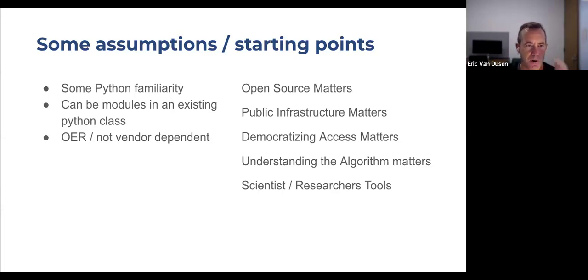And then a lot of the design parameters are about using a full stack of OER, making our notebooks available so that other teachers can use them, and not being dependent on a single vendor. The notebook should be able to open anywhere in the world, right? Some of the things that have influenced me, that I've learned from the Jupyter folks: open source matters, public infrastructure matters. We're here as a resource provider making public infrastructure for you. One of the guiding things is that democratizing access matters. So can we make it easy for new learners to get online? And now in the AI world, understanding the algorithm matters. Can we build interactive computing in ways that get students to understand what's going on in the machine learning and AI world?